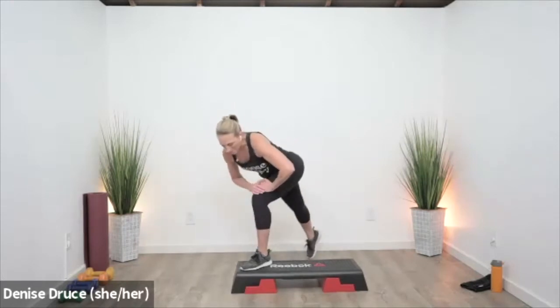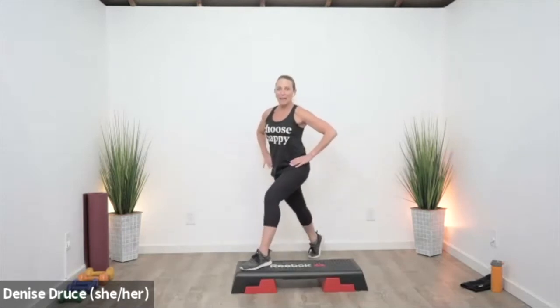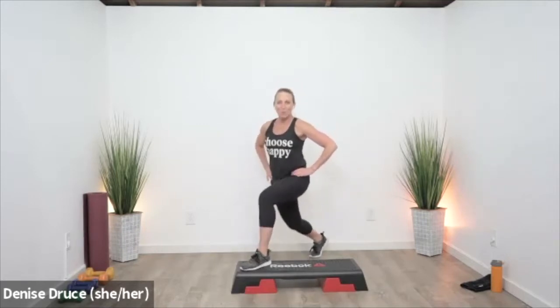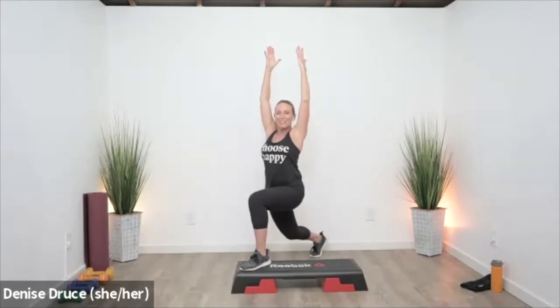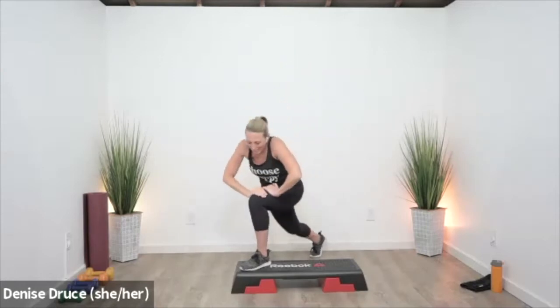Shift forward, come to lunge position, down and up. Just lower and lift that back knee. So while we're doing this, we're stretching hip flexors, quads, and that back leg while we continue to get warmed up. Hold it on the bottom. Arms reach forward and up. Hold this stretch. Thumbs back a little bit, chest lifted. Feel that stretch. Nice. Release your hands to the knee.